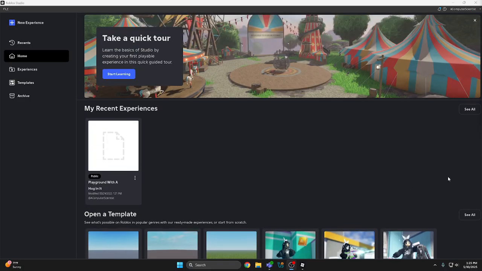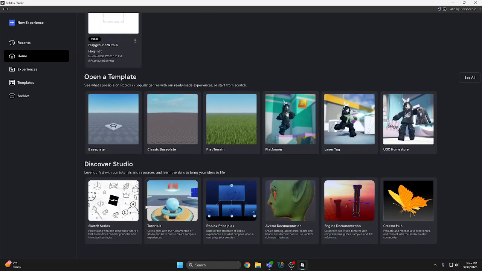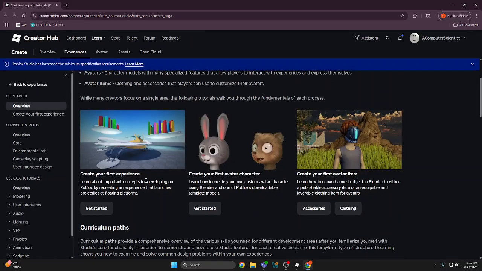So I've been making this game to figure out how to do it for the past couple of days, how to make games on Roblox Studio. There are some tutorials to learn how to do that here. You can find several things like how to make shapes and different things and characters.